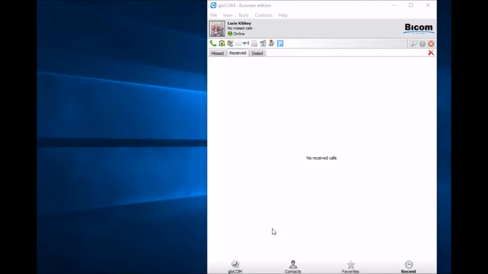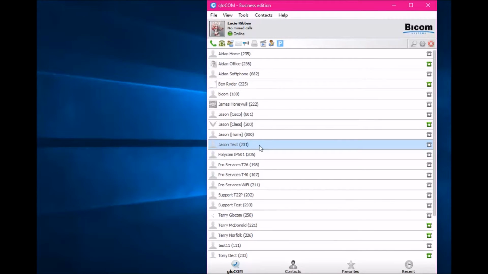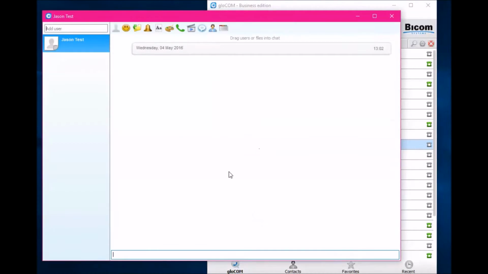You can also instant message your GloCom contacts. If you go to the GloCom tab along the bottom, just find a contact, double click on it, it will bring up the chat window and I can just send a message to one of my colleagues.